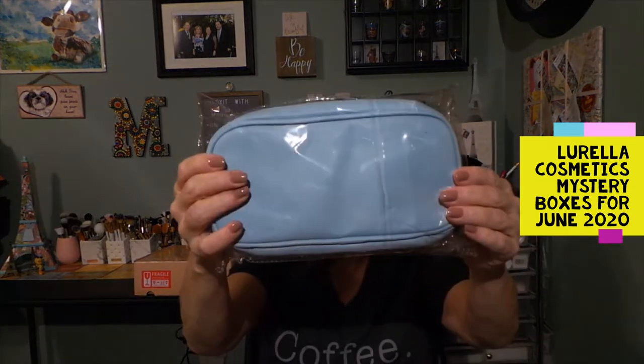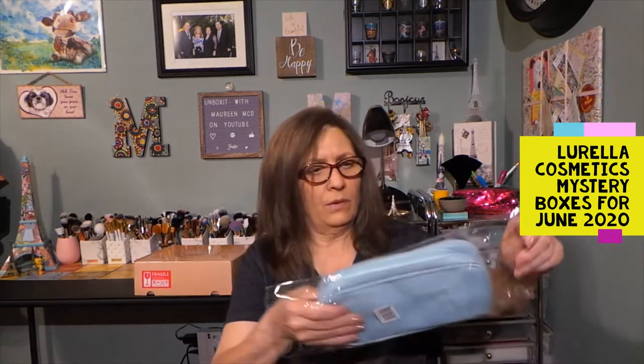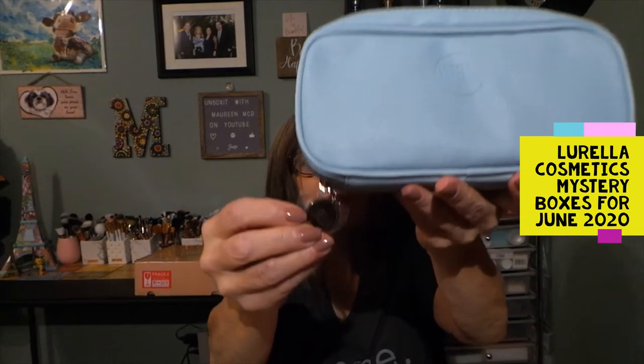We've got a palette, and I'm just going to transfer everything back to this box. The last thing I see is in this package, so let's get this open. These are brushes, if I'm not mistaken. And the brushes, according to their paper, are Sweet Dreams, Moonlight, or On The Move — the sets that you could have gotten. And this is Moonlight. Comes in a nice little bag with their little tag on it.